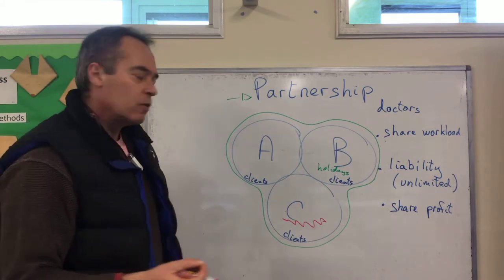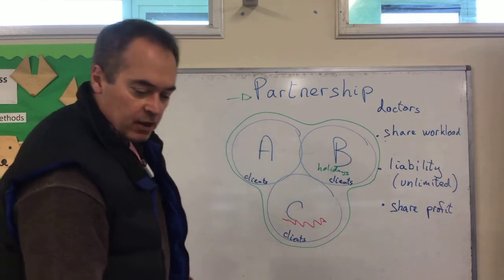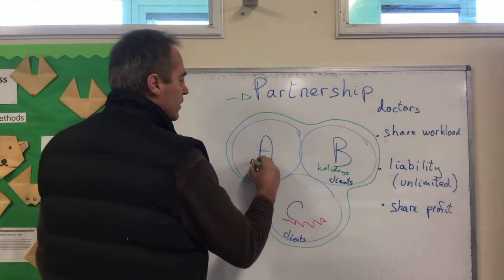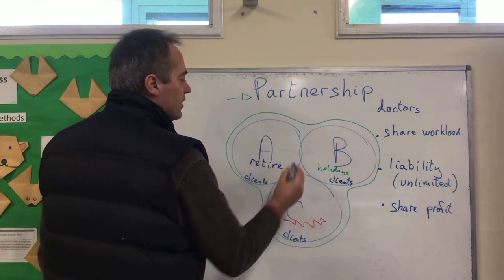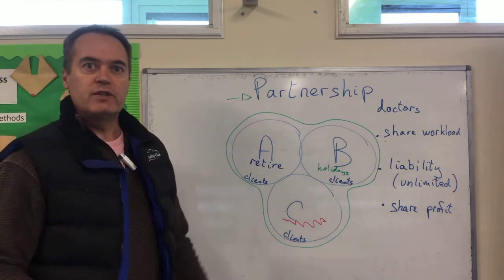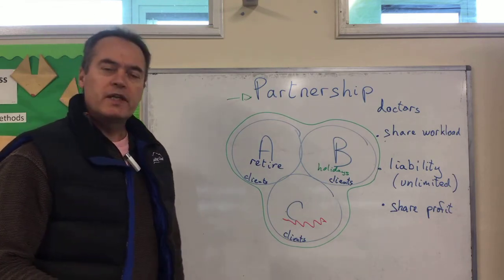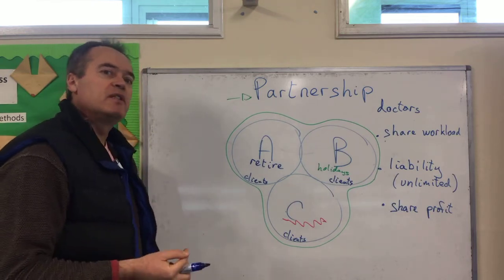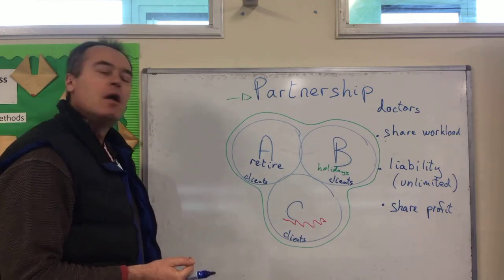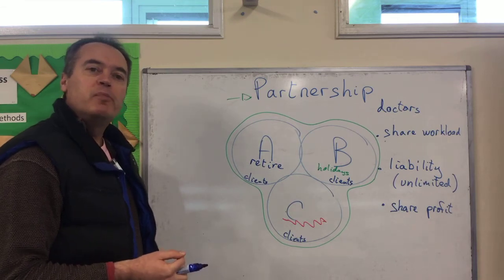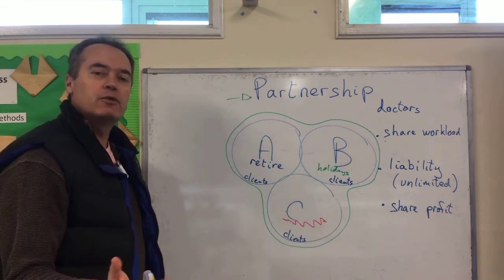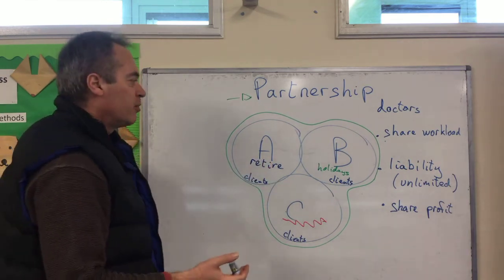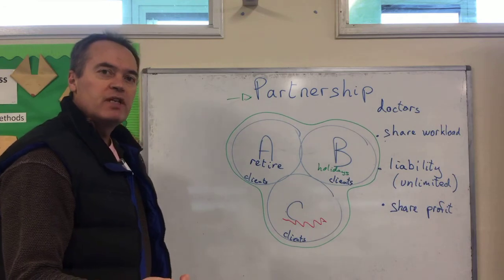But what happens when one of the partners wants to retire? So let's say that partner A wants to retire for whatever reason. They want to retire earlier than the others, personal reasons. So what do you do then? If this was a different type of business than a partnership, you could just sell your business, the whole business if you're a sole trader, you sell it to somebody else with its client base, with the tools, with a shop possibly, and the business carries on trading.